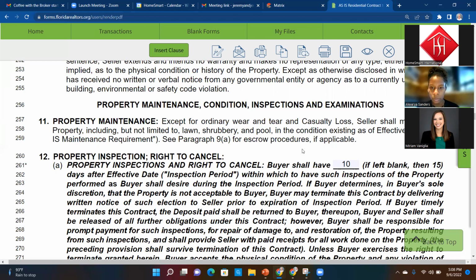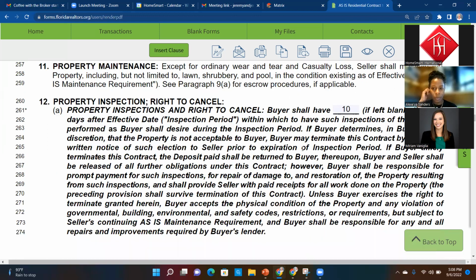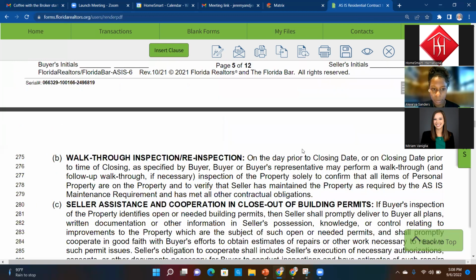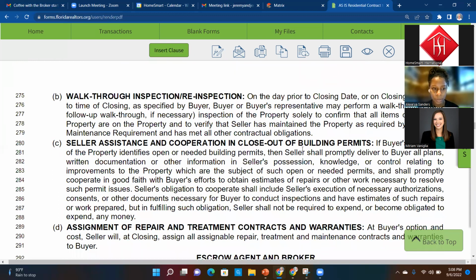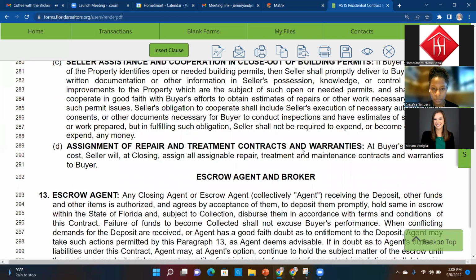Like who needs 2 weeks and a day to do an inspection? That's crazy. Maybe if we're super busy and things are backed up, but even during the hot COVID market, I was doing 7 days. I was doing 3 days. Just hurry up and get your inspector in there. If they can't get in there, then do an extension of the due diligence or inspection period.